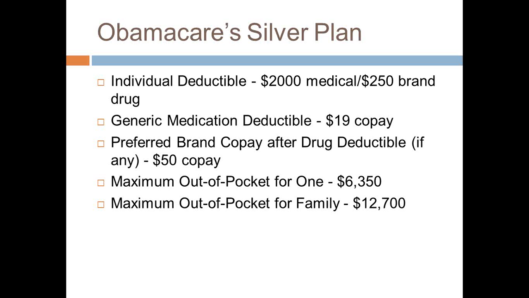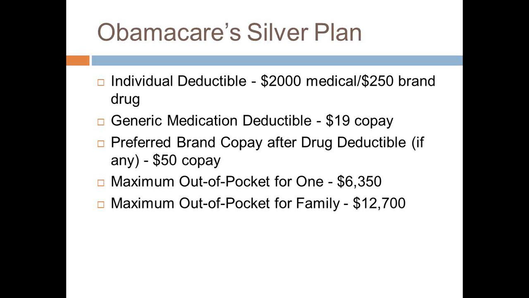You can add that to your monthly premium because you have to pay that before anything else kicks in. Now, on this one, they have a $250 brand name drug deductible, which means if you're getting a brand name drug, you have to pay the first $250, and then you get a $50 copay. Okay? That's not as bad. But again, there's probably only 8 to 9% of drugs out there that are actually name brand, because name brand drugs only last for 7 years, and then they lose their patent and become generics.